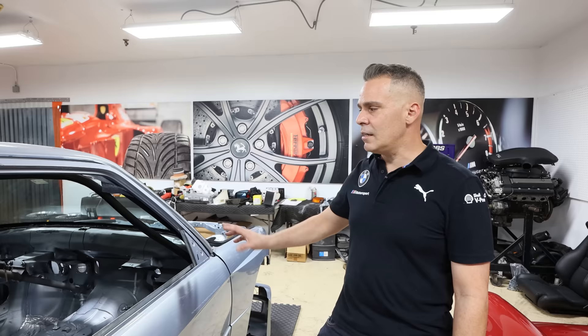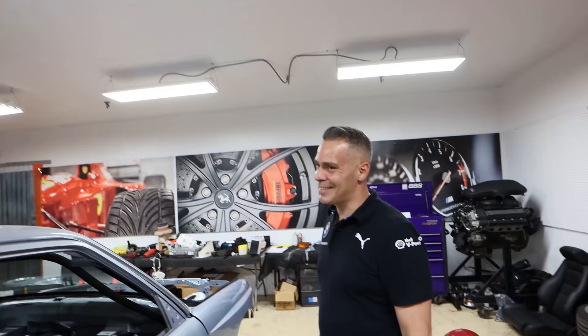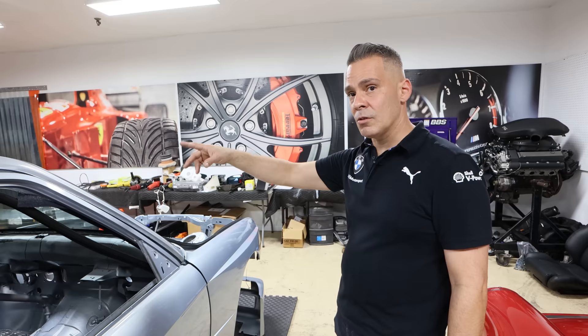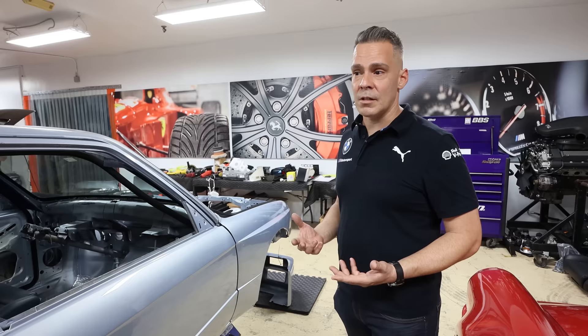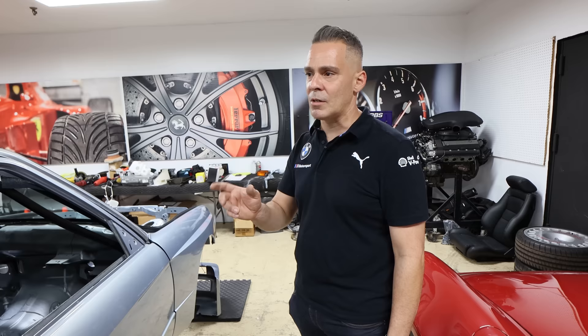On the E30 or E28, you can do whatever on these cars technology-wise — the only thing they have electronics is wipers and central locking. Everything else you can have fun with. They have that little push-button check control — are you going to keep that for the V10? Yes sir. Really? It's actually going to work. Everything is going to be fully functional — the lights, everything on the check control is going to work. We're going to marry the old oil pressure of the engine to the check control, so if you have a loss of pressure you're going to have the check control working. Everything has to be functional — that's the challenging part when you do a swap. You can swap an engine — there's people out there and I give them credit. But when you're delivering a car like a factory delivery, it takes more time, more engineering, more redesigning. That's the difference we're trying to do with Renner.